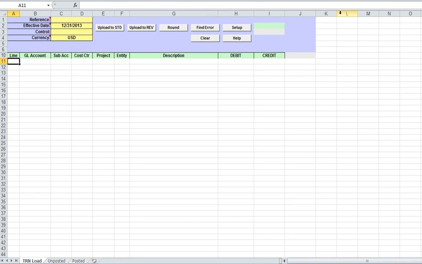The 32Soft GL Transaction Loader that you see on my screen is an Excel spreadsheet tool for creating new and browsing existing GL transactions in QAD. The accounting department usually needs to key into QAD a number of GL transactions at the end of each month or year. Those could be accruals, payroll, marketing expenses, commissions, etc. The number and size of those transactions vary from business to business, ranging from just a few lines to a few hundred lines. Often, transactions that need to be created in QAD are already prepared in another Excel file. I have a really simple one, just for demonstration.